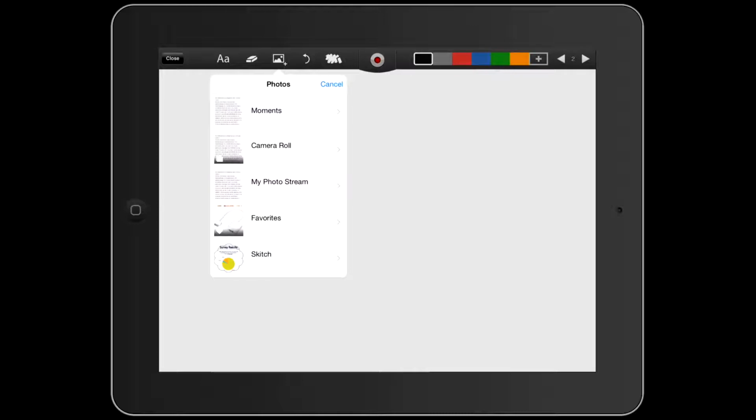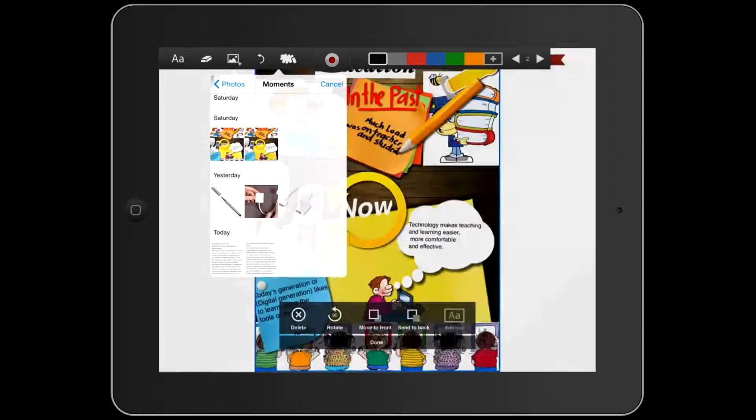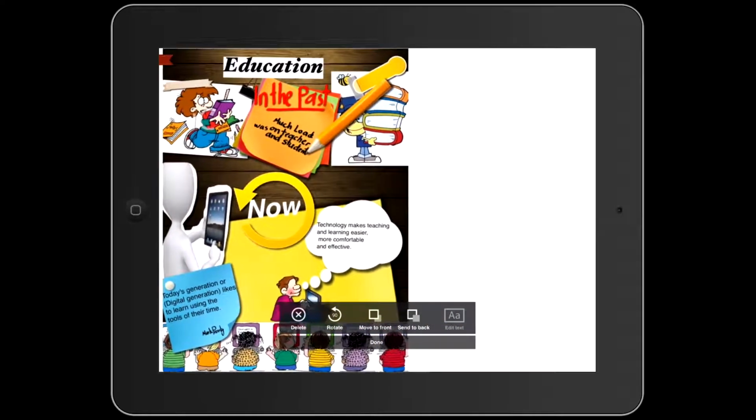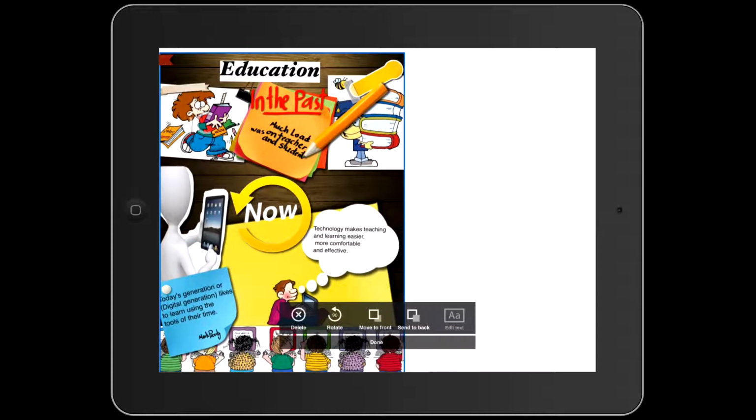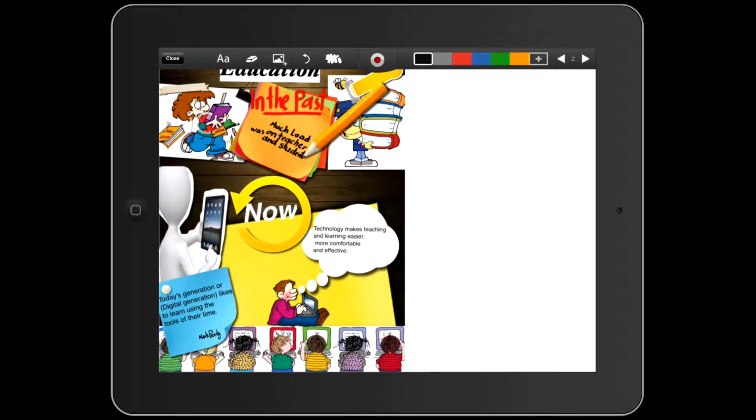Here we will see a comparison between education in the past and education today. As you see in this infographic, in the past, teachers and the students had a lot of load.